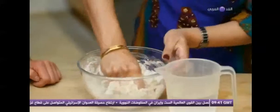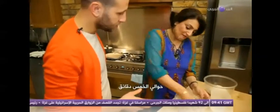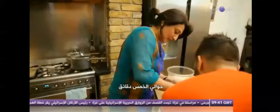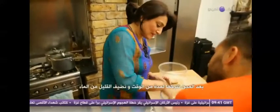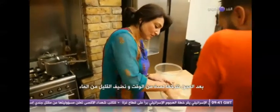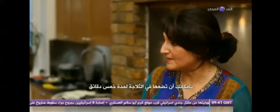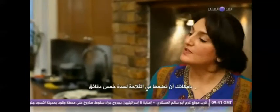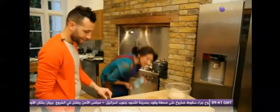Okay, good mix, but can you see it's becoming a firm, elastic dough. For how long do you do it? Just for about 5 minutes, that's all. It doesn't take time at all? No. And what you do is, you let it rest, you just put a bit of water on there, and you just then stick it in the fridge for 5 minutes, or outside, just for 5 minutes, and then you can use it to make rotis, which I'm going to show you how now.